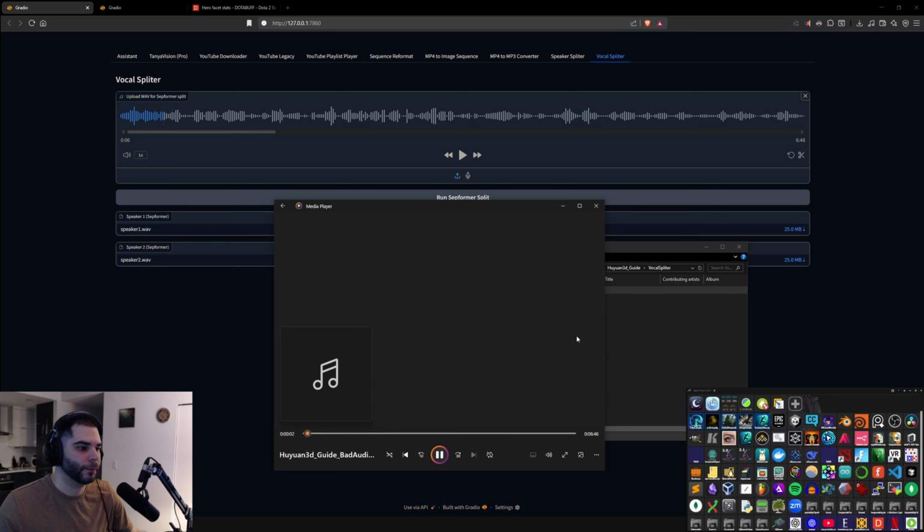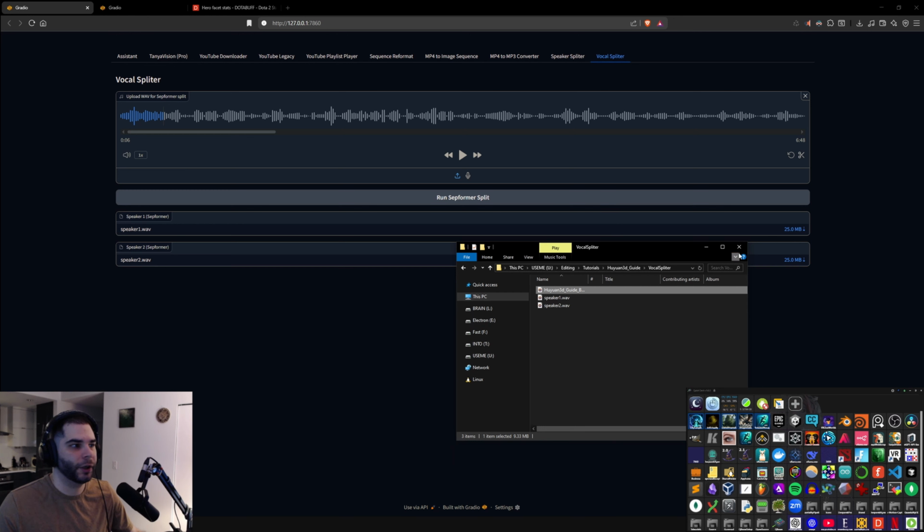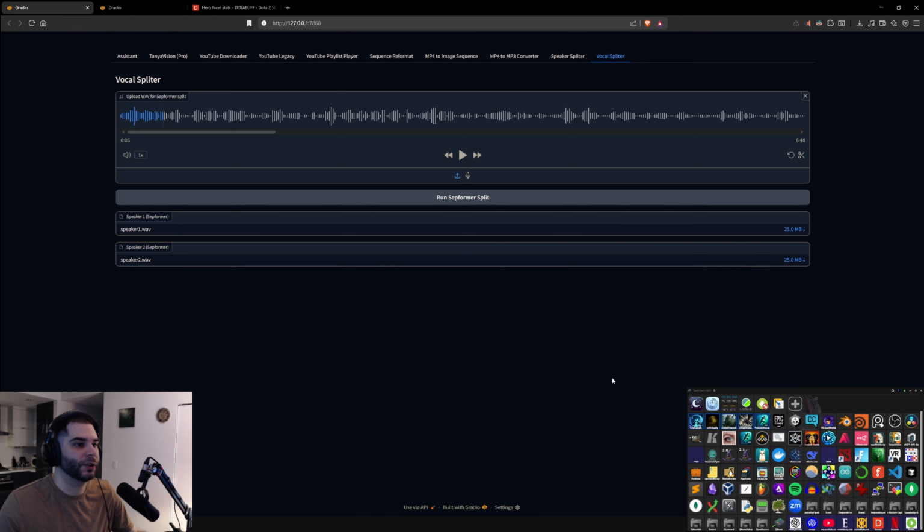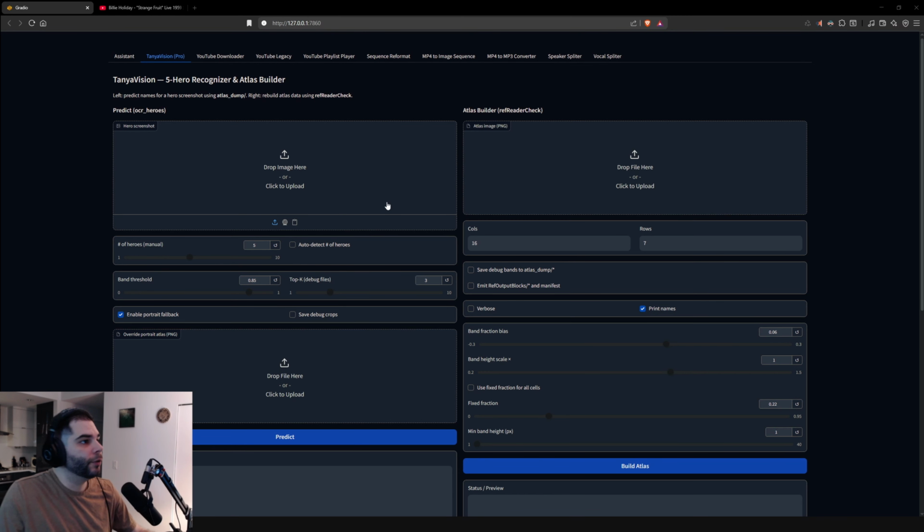Hello, today I want to show you a tool that I've been running. So there, it's much cleaner. We can further process those files, but essentially it's a good way to clean up two vocals in an MP3. Okay, so let's move on to this other tool, a vision model that will compare images.